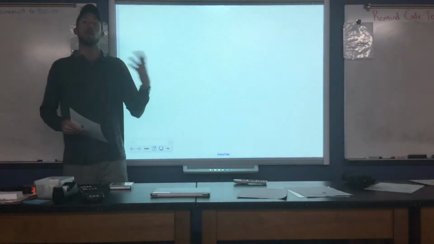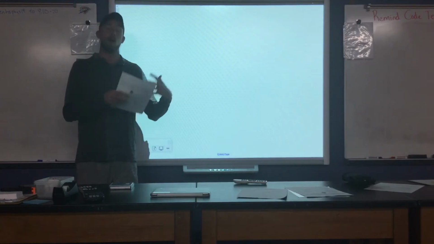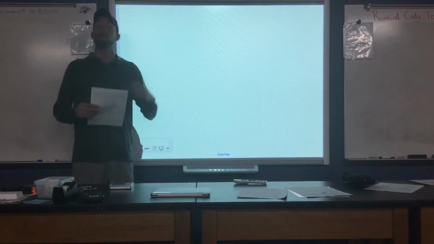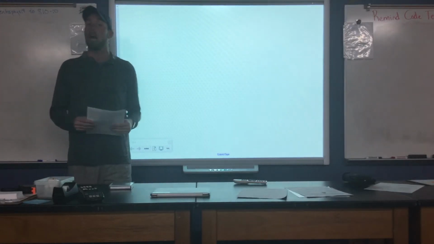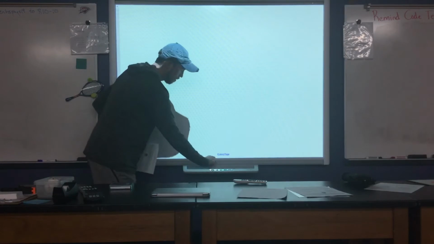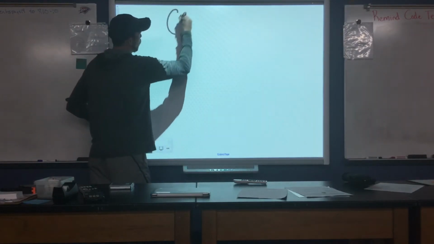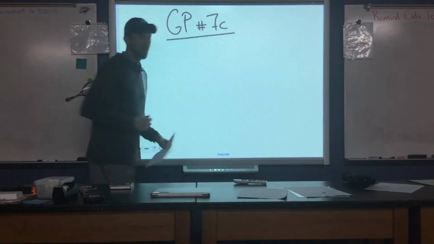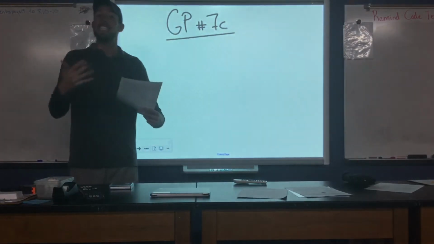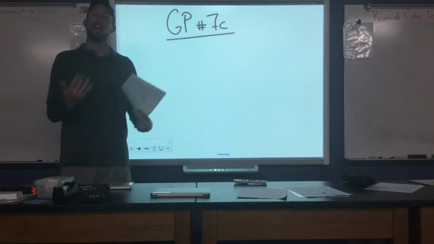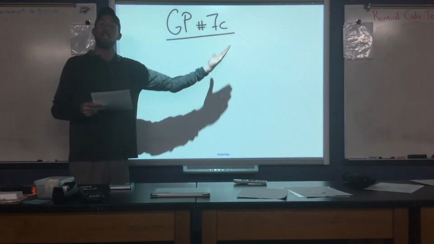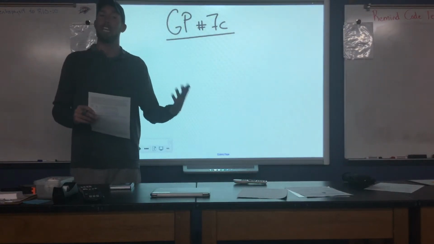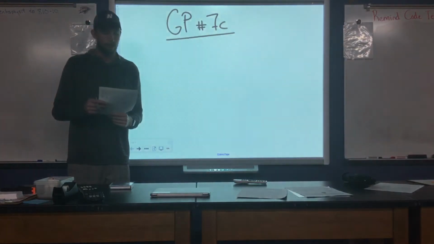As always, the work that we're going to be doing is available in hard copy form on Canvas. There's also a key available there as well. This is specifically group problem 7C if you're looking for those items out on Canvas. I am going to be working through the group problem as if you are looking at the problem statements itself. You'll notice that the problem will not show up here. That will be plenty of room to do the work that we need. But if you would like a copy of the problem, make sure to check Canvas or get one from class.